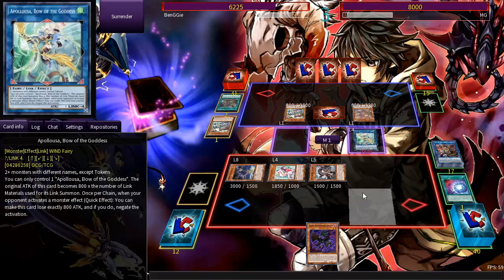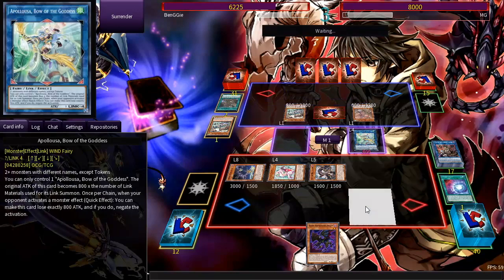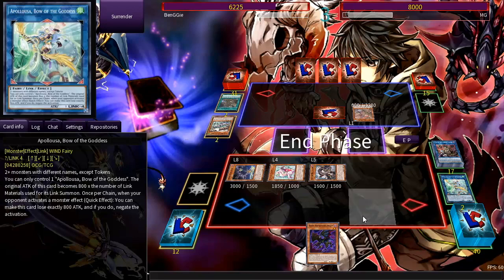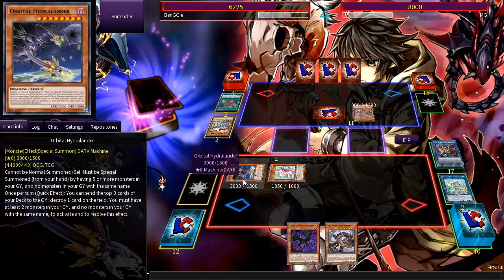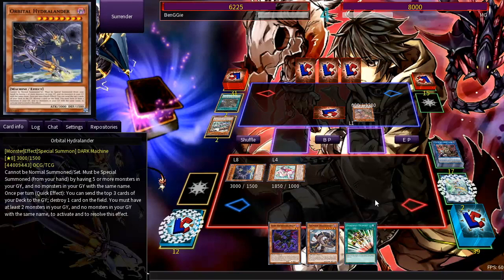Now they kind of have to crash the Eaglin into the Appaloosa if they want to play Yu-Gi-Oh! Let's see. Maybe you were right with the additional material for Appaloosa, we're going to see. Well, I mean, we didn't really want to lose the Hydralander, I guess. Oh, nice. They passed. Perfect. Yep. We win. All right, run it through.